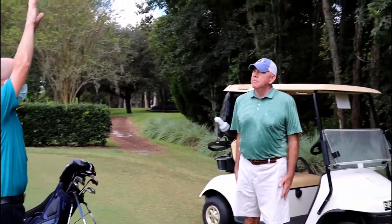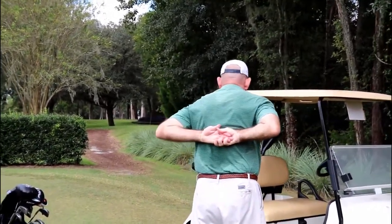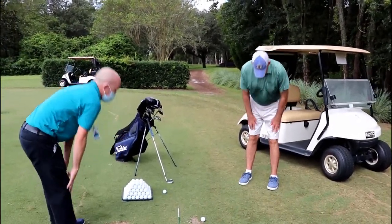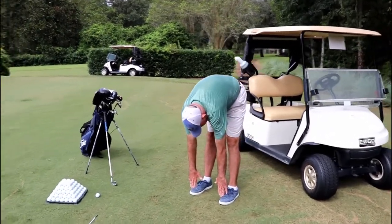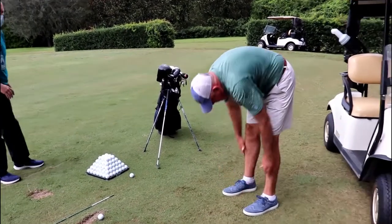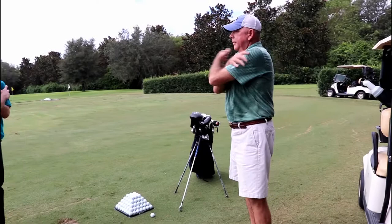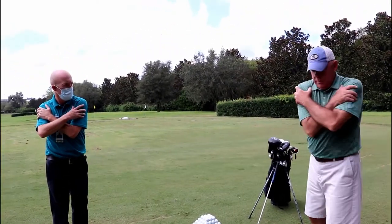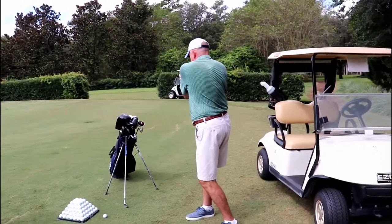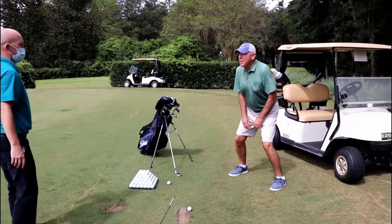Now go ahead and take your arms and bring them all the way up over your head. Now bring them down and behind your back. Next, I want your hands all the way down to your thighs, keeping your knees straight. A little tightness in those hamstrings. Go ahead and stand back up and arch back. Any pain in either of those? Then give yourself a hug and I want you to twist one way, then the other way. No pain with those. Now with a slightly wider base, go into a deep squat looking up at the same time.